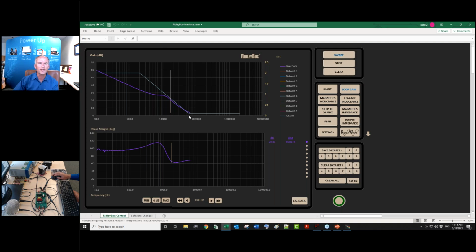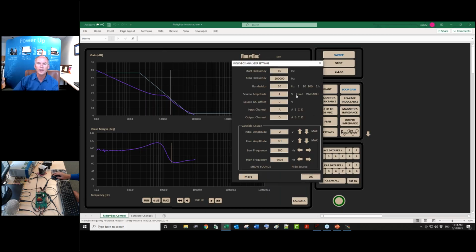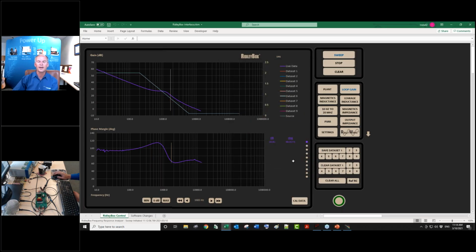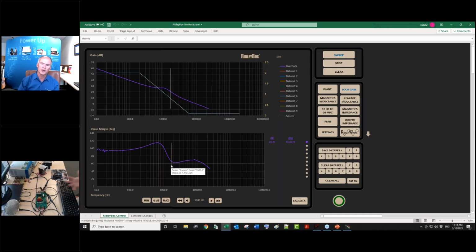We're sweeping at a fairly low bandwidth right now. I think it's 10 Hertz. We can go down to 1 Hertz, or we can do 100 Hertz if you want to go faster. Advantage of the AP, of course, it will sweep faster, but this again falls into the category for me of don't be in such a hurry. Look at this as you go along and try to figure out what's going on here, rather than just rushing to collect the data and then move on to the next part. This is an important part of your design process.